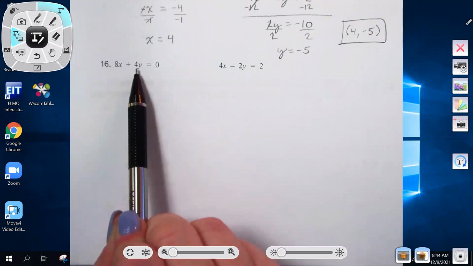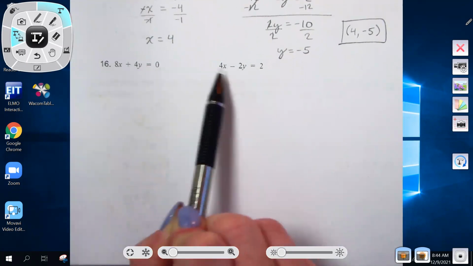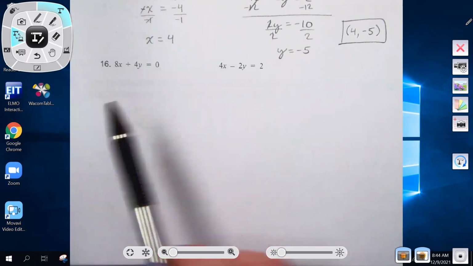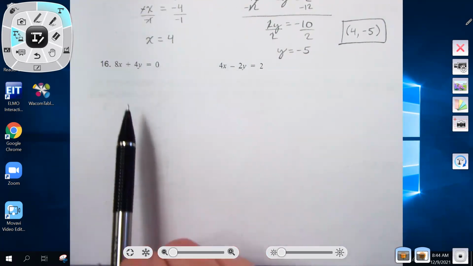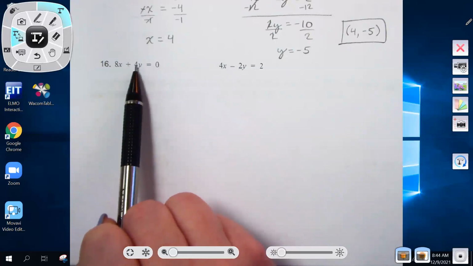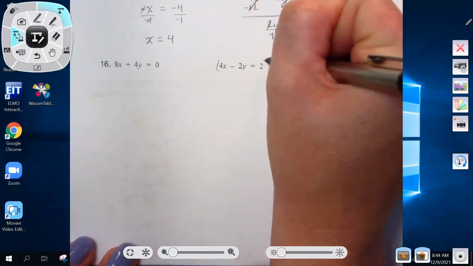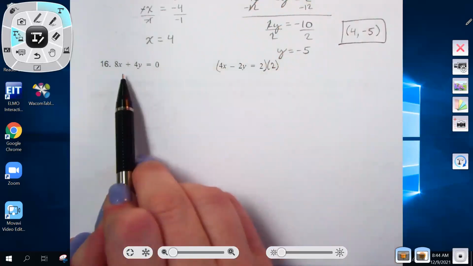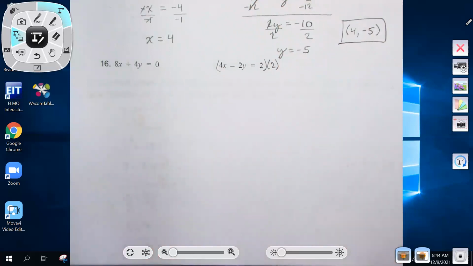Again, I'm looking at the smaller coefficients, which in this case would be on the y variable, 4 and 2, instead of the 8 and 4 that are on the x's. And it's a good thing when you already have opposite signs. Like the y variables, we have a +4 and a -2. So even though they're not the same number, at least they're already opposite signs. If we were to multiply this second equation by 2, that would give us a -4y that would end up canceling with this +4y. So in my opinion, that's the easiest route to take.